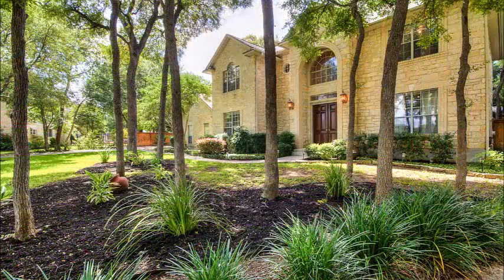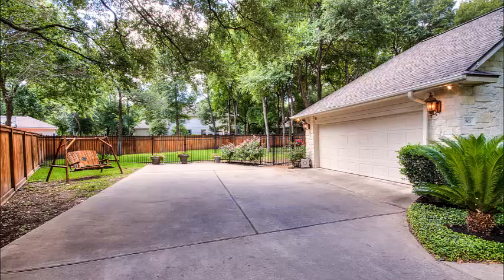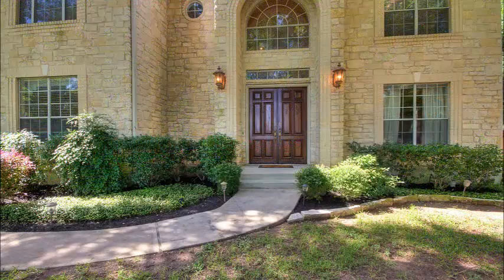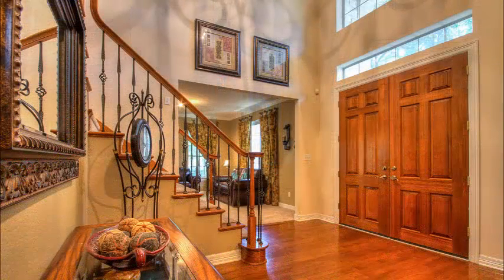Notice the huge shade trees. There's a canopy of shade over the front and back yards. Extensive landscape — there's a lot of money in that landscape. Long drive, the kids can ride their bikes, their scooters, whatever. The sprinkler system takes care of all of the landscape and yard, so it makes the maintenance easier.